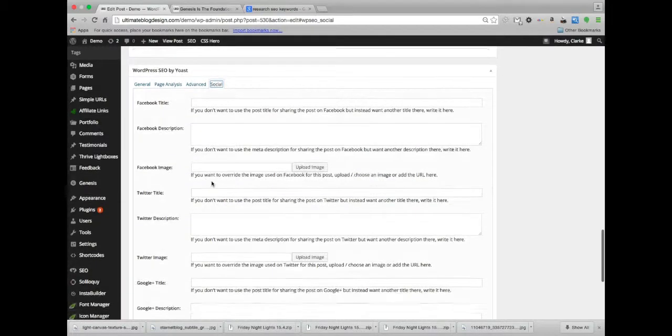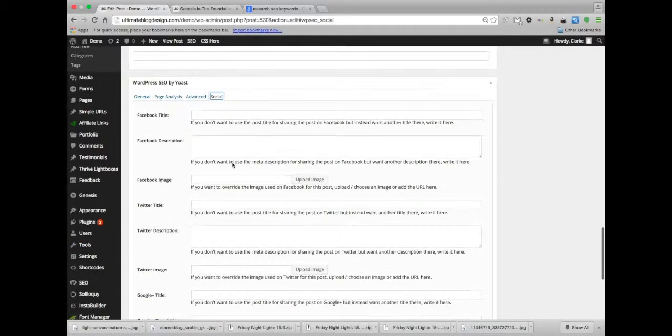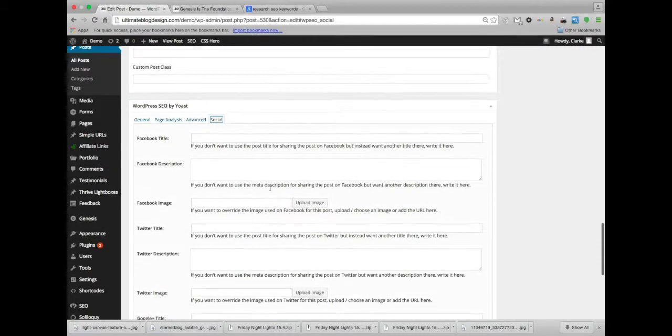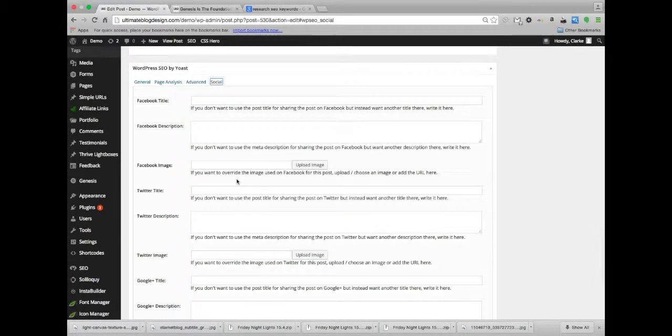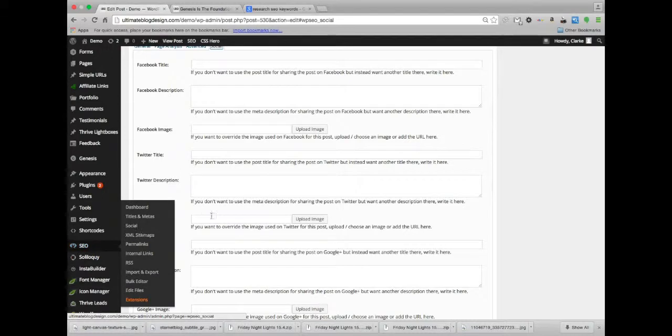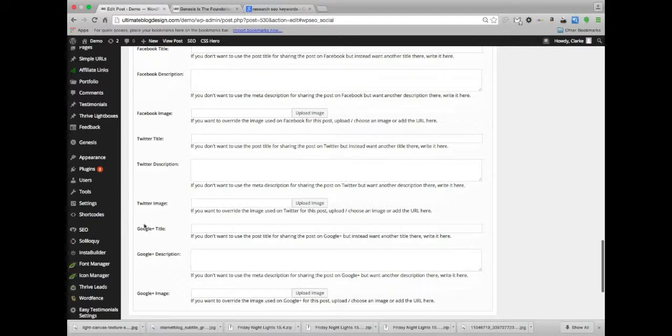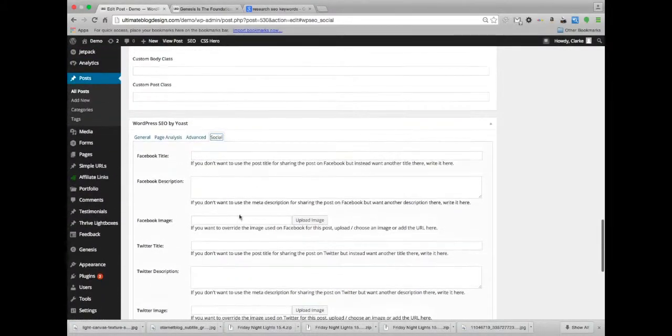For example, social. The settings that we did earlier in the video were generic settings. So if you have none of this set, it's going to refer to those settings for what to do if someone shares this post. Now you can put additional settings in here that will override those settings, so that when this specific post is being shared, it will show a specific image that you want. The settings we did earlier are a bit of a catch-all, and this is making sure that the image, title, and description are very specific to this post, and you can control that here, and for specific social networks.